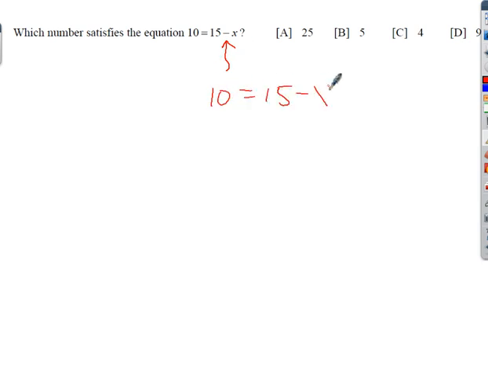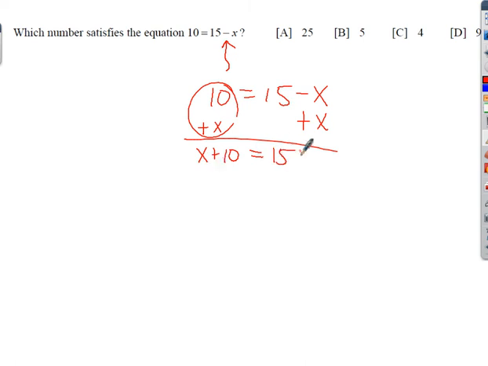I kind of like what some people are going to do, add x to both sides. These are not like terms, so the best you can write it is as x plus 10 or 10 plus x. I like to write the variable out in front there. That's kind of more of standard form. x plus 10 equals 15. Now subtract the 10 from both sides. This is kind of the safe way to do it. You didn't have to divide by a negative. It was kind of a safe way to go. You stayed away from negative values. So I got x equals 5.